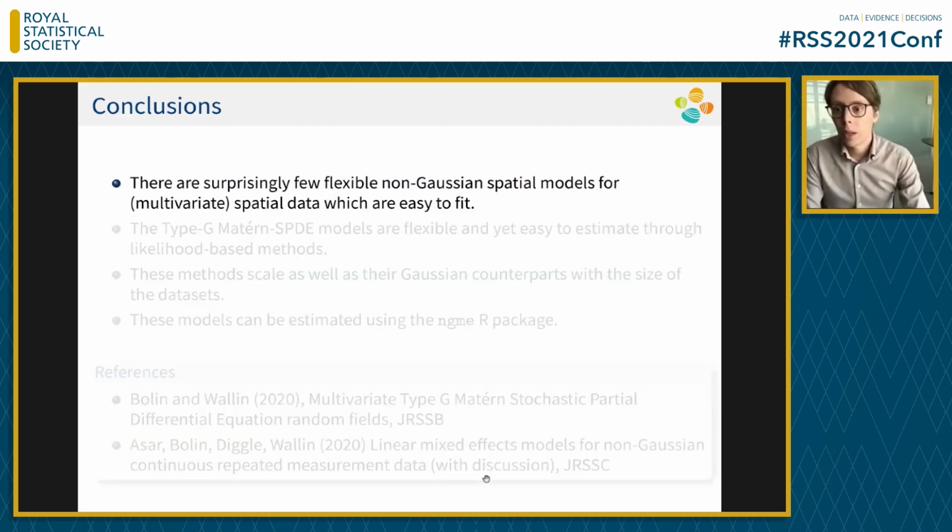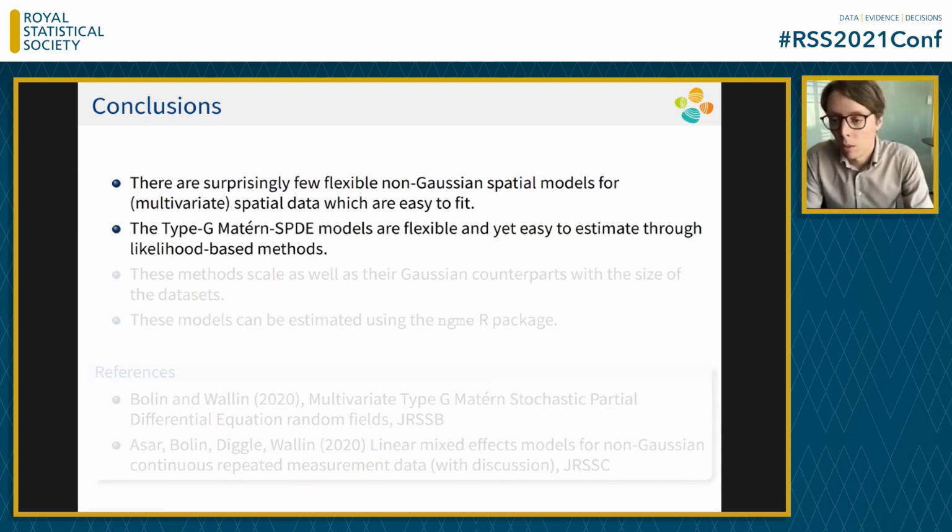All right, so that was it. In conclusion, there are surprisingly few flexible non-Gaussian models in the literature which are easy to fit for spatial data, and we have presented one such alternative.